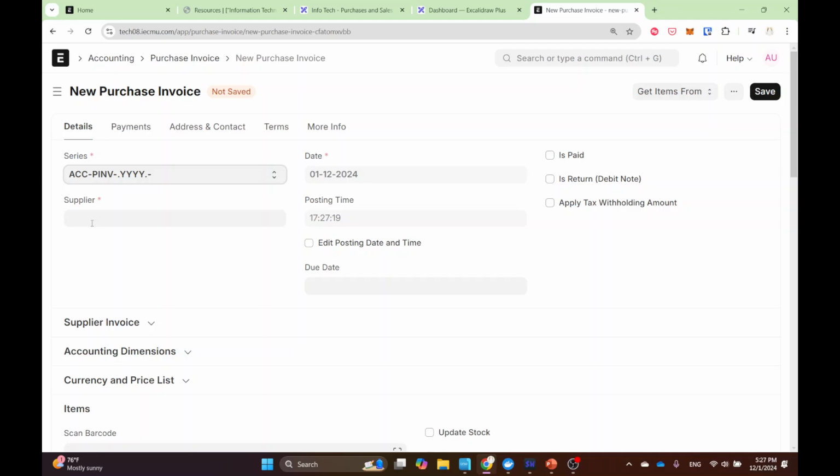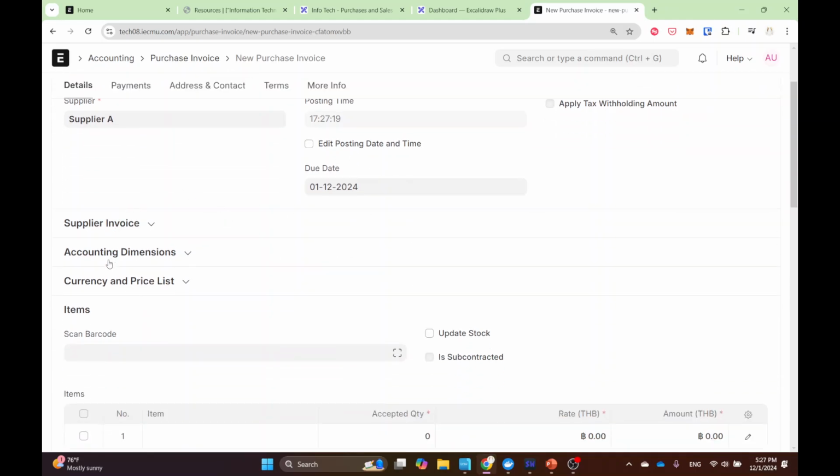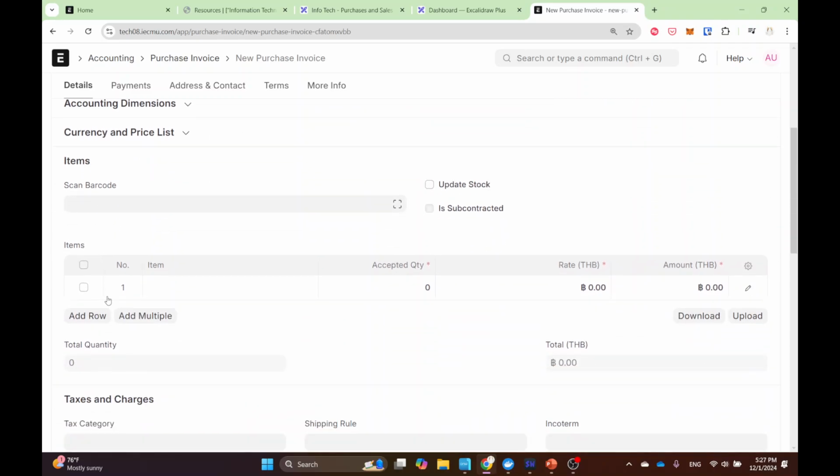This one is the supplier that you're receiving the invoice from. You only have one supplier, I guess, supplier A, and you can say what the due date is, and other information should be filled in mostly correctly. But the important thing is the item.